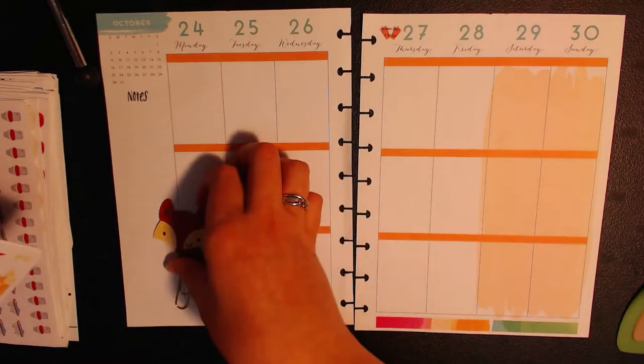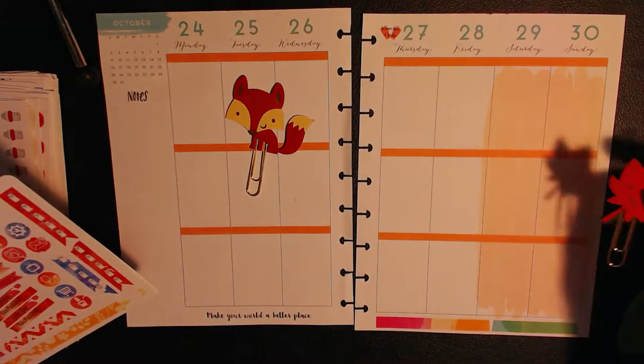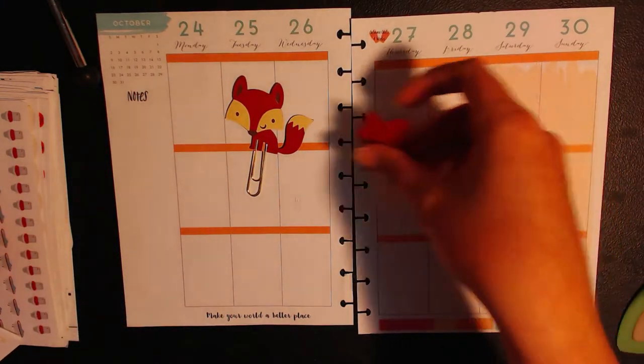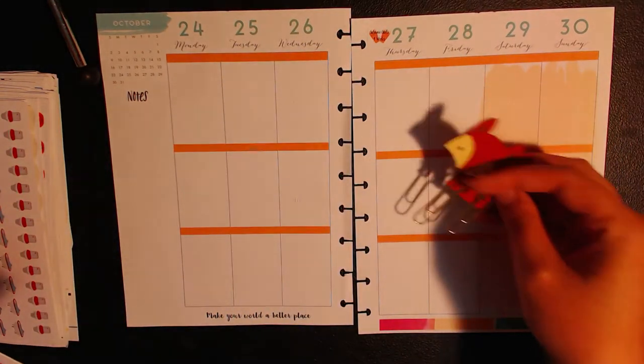Okay, and then I also did a little orange fox because they kind of match. So I thought it would be cute together for this week. And there's plenty of those in the shop.